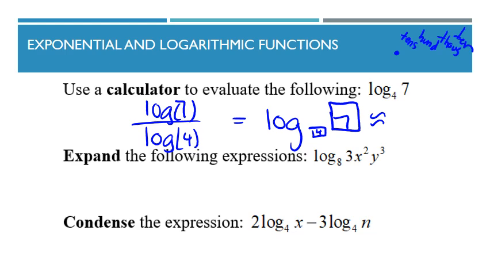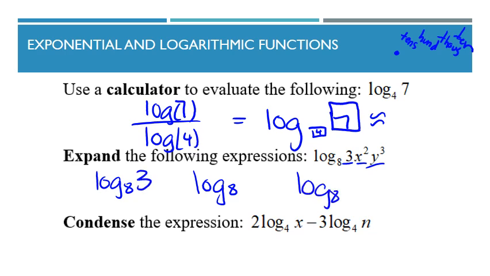Expanding and condensing. So we're just quizzing on this still, so it should be very fresh in your mind. I have 3 pieces of information, so I should have 3 logs. Each piece of information gets its own log, and then exponents become numbers out front of what they're affecting. So the 3 is only on the y, so the 3 only goes on the y. And then what goes in between? Well, we're multiplying, so that changes to adding.